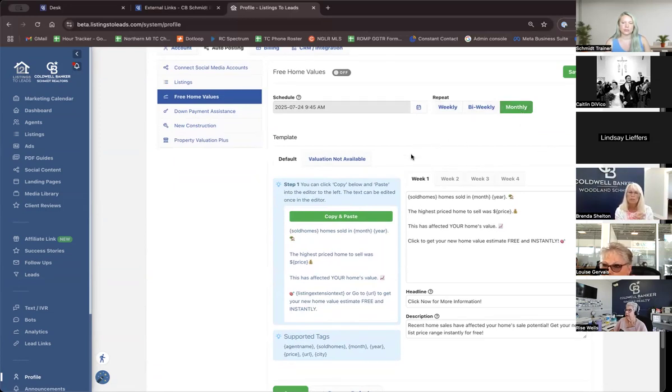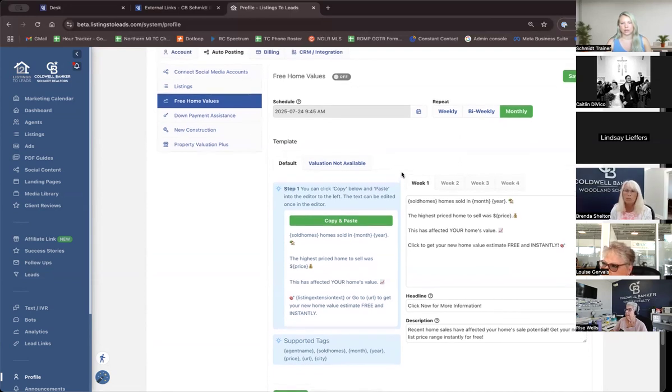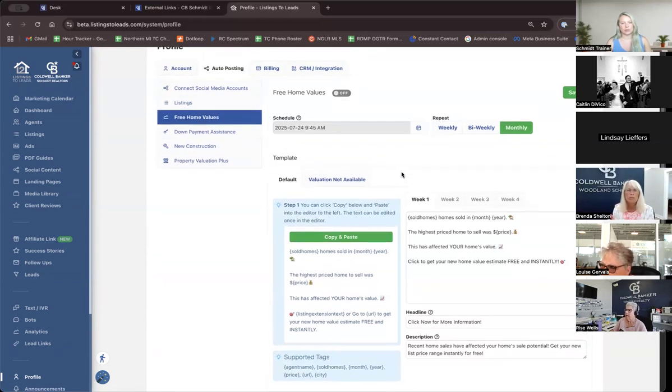So this is going to be something that is just geared towards gathering leads. It's going to post and it's going to say, are you interested in selling your home? What's your address? Click here for a free home valuation. And those leads are going to automatically pull into your account. So it is a good tool if you are looking to up your leads and just kind of get some more posts going. You can always post these pages individually.